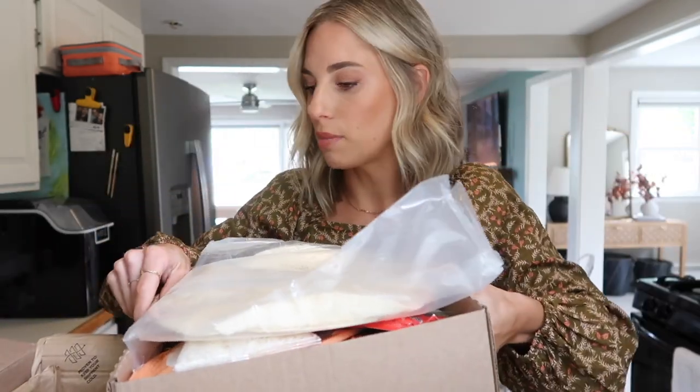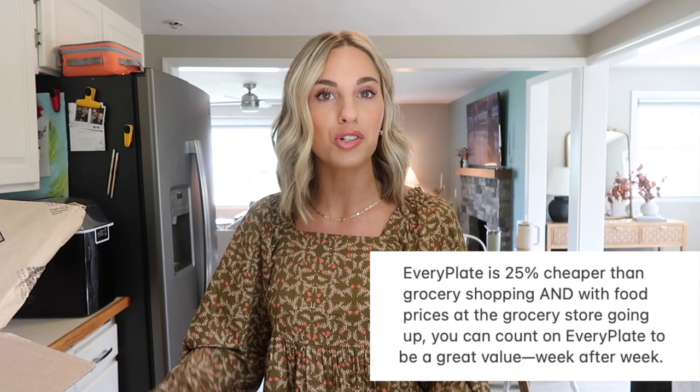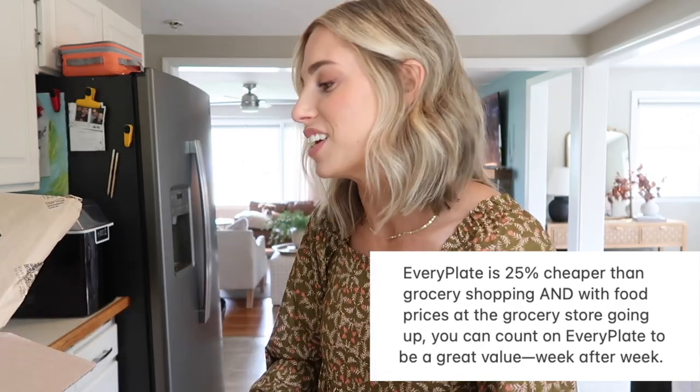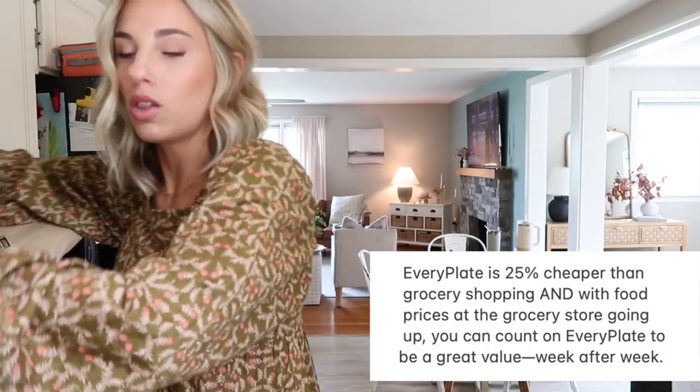So the way they ship everything, they ship it really nice in good packaging with some really large ice packs. I think they do a really good job with their packaging, but it comes in this little box, which I just throw right in the refrigerator, just like this. Shoop. And then every night I pull it out and grab all my ingredients, like I'm grocery shopping, and put it back in the fridge. It's the best. And then they always put your meat in between these really large ice packs, which, like I said, you can save if you use ice packs like this.